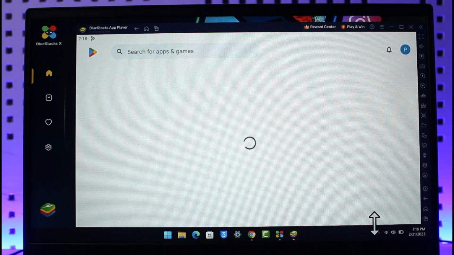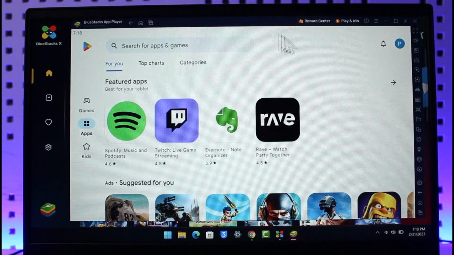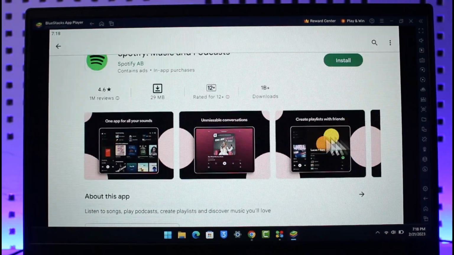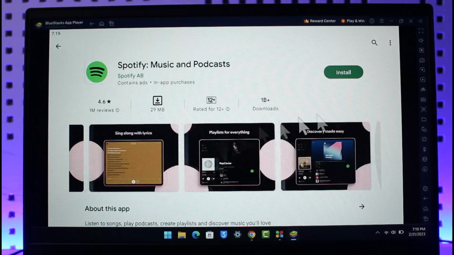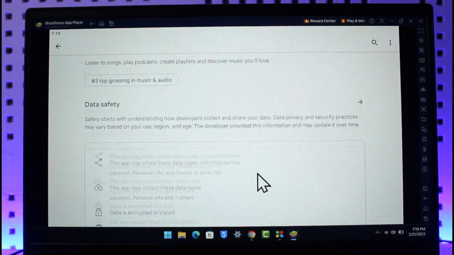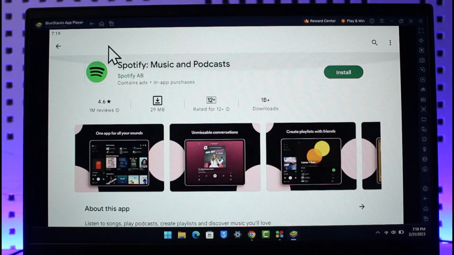Now what you need to do is make sure to sign into your Google Play account by clicking the sign in button. If you've not already signed in, you'll automatically see the sign in button though. After you're signed in, you can go ahead and download any app on Android that you want to download, and then just click on the install button, and then you should be able to download it accordingly. This is simply how you can go ahead and use Android apps on PC.